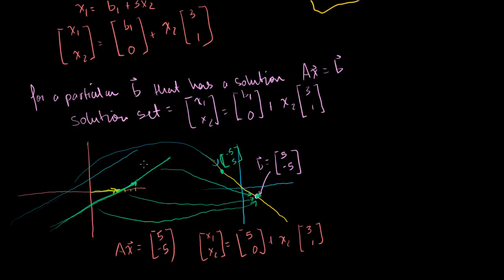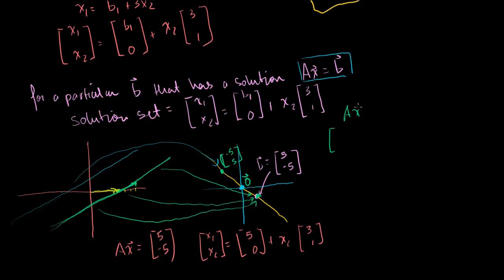Well, this is all interesting. I mean, we've been doing a lot of abstract things, and I think it might be satisfying that you're actually seeing something more concrete in this example. But I'm doing all of this for a reason, because I want to understand what the solution set is to a general non-homogeneous equation like this. To understand it a little better, let's imagine, what is the solution set if I were to pick the 0 vector? This is the 0 vector right there. Then what's going to be the solution set? It's going to be the vector.